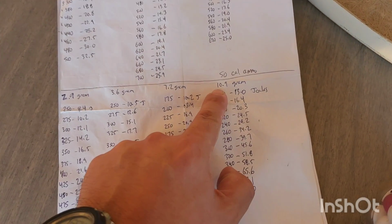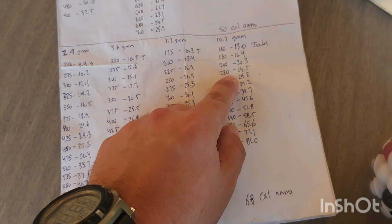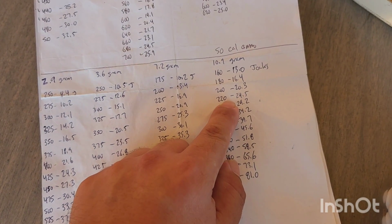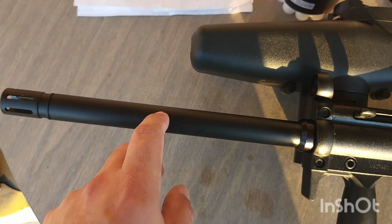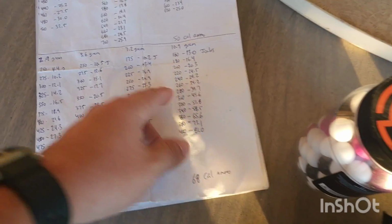If I threw my 10.9 gram riot balls in here, I'm assuming it's going to hit at least 200 feet per second, but they're kind of a tight fit for this barrel, and I could just switch out the barrel and load those up. So I'll probably do that right now. Give me 1 second.